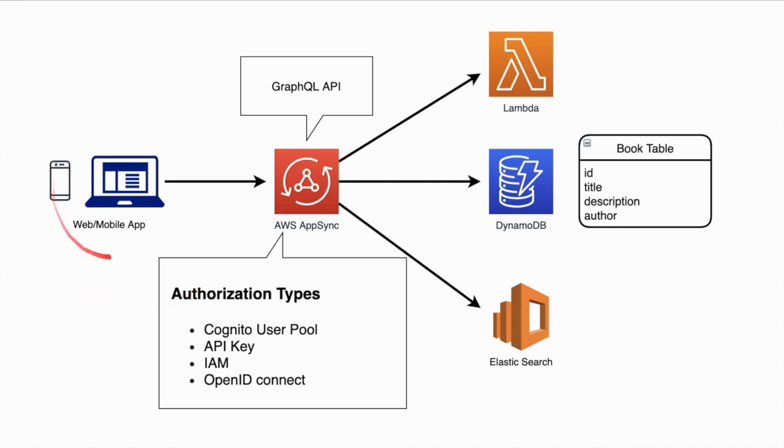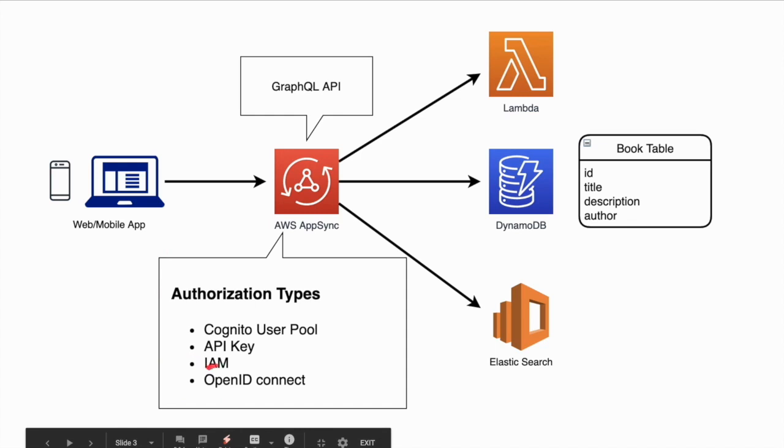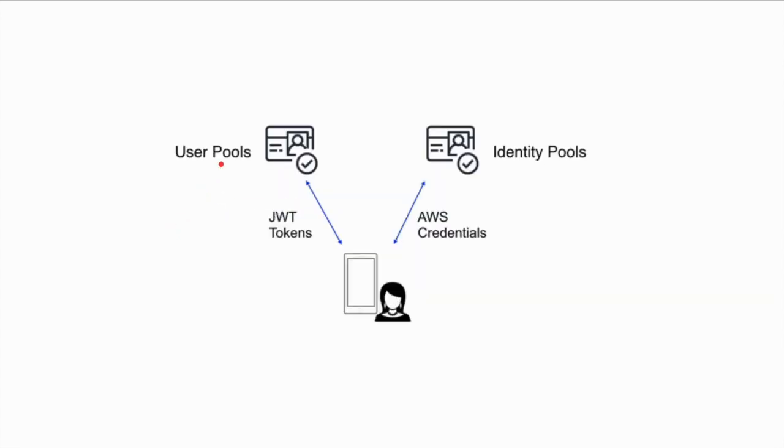So how can a guest user or an unauthenticated user assume this IAM role? Now have a look at this diagram. Now each user pool has an associated identity pool. Now although user pools cannot have unauthenticated users, Identity pool supports unauthenticated access. That means all the guest users who try to access our application will receive AWS credentials associated with the unauthenticated IAM role that we have assigned to the identity pool. So the guest users can use these AWS credentials to talk to the AppSync API and thereby retrieve the book information. I hope it's clear.